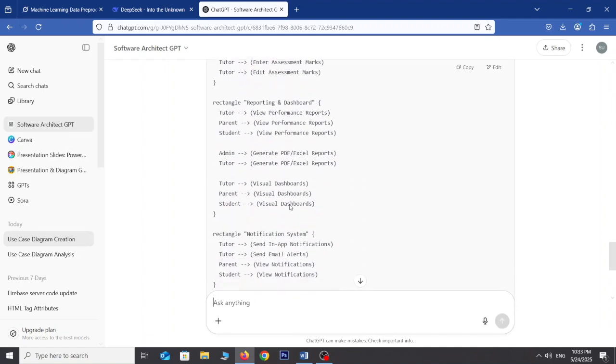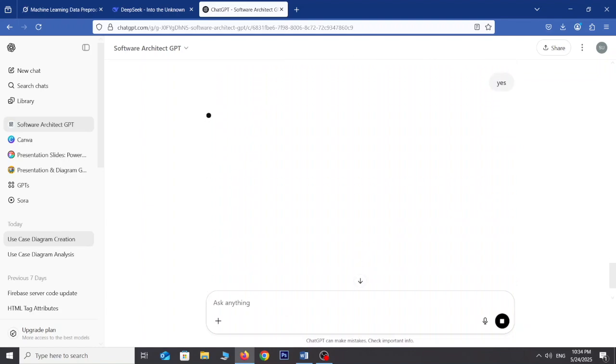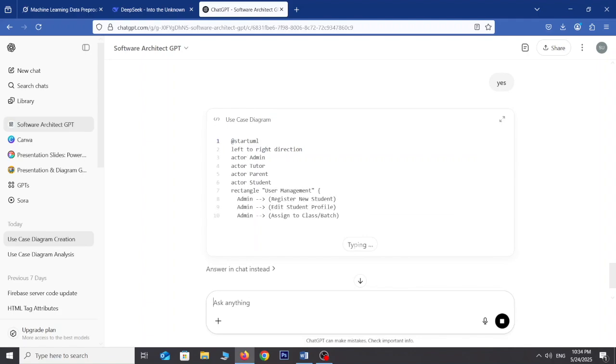Right here, the Software Architect GPT generates UML code, which you can draw using some tools. So it is asking whether you want it to be created here, right?